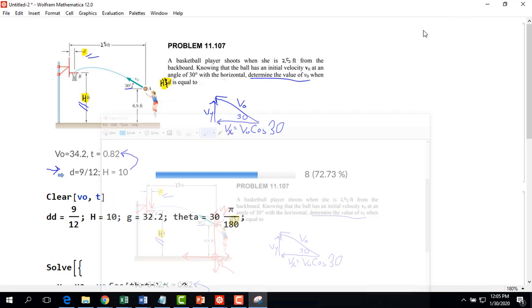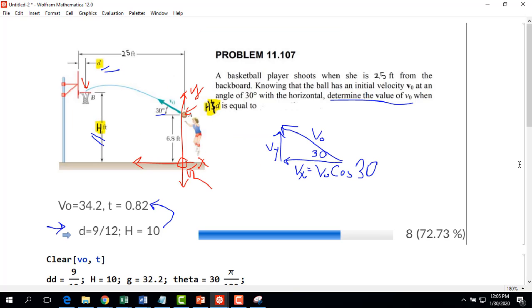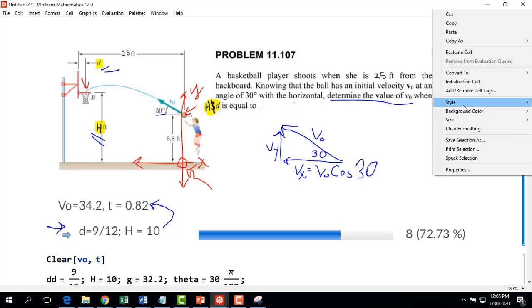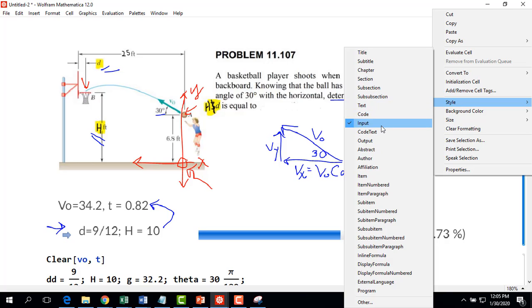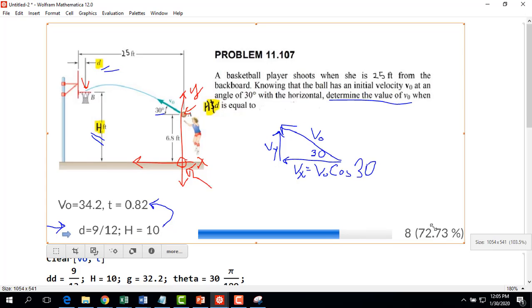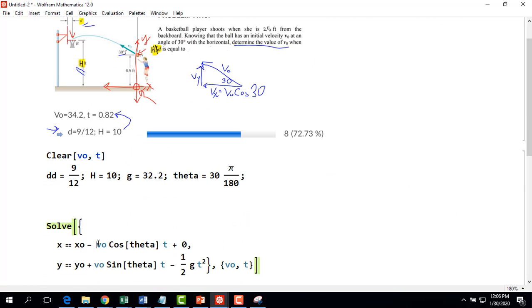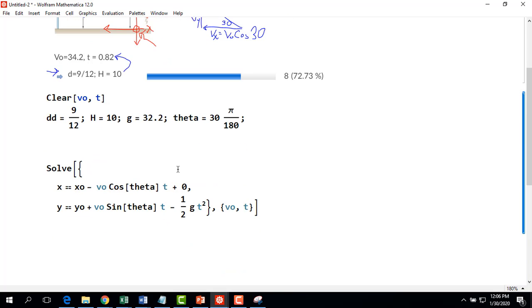Okay, so let me update my picture here. As you're calculating stuff, you'll notice that there are these little blocks on the side, and you can actually right-click on these and change the style between text and input. So you can write entire reports in here, but make sure all your calculations are in input. And if you hit enter, it will add new lines. So like I have multiple lines. All of this stuff is contained in just one block.